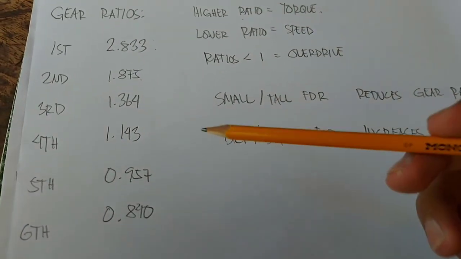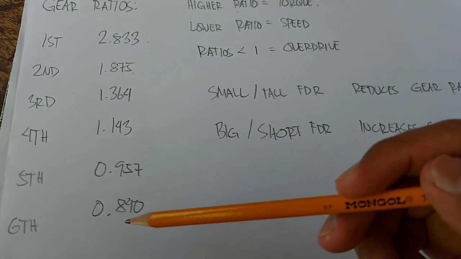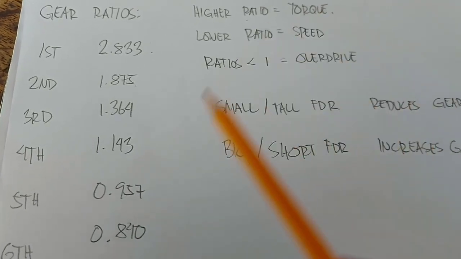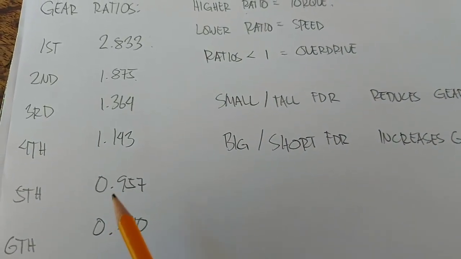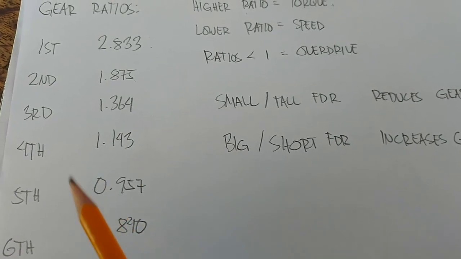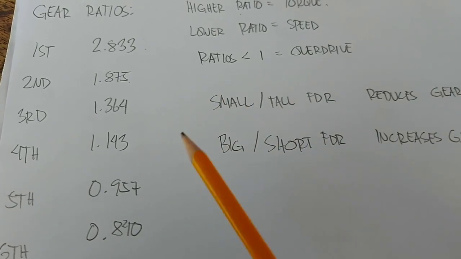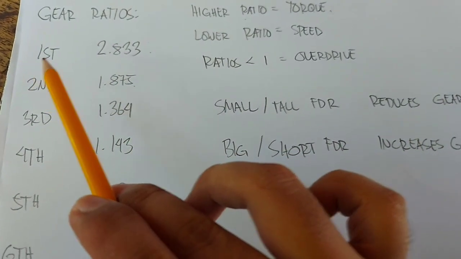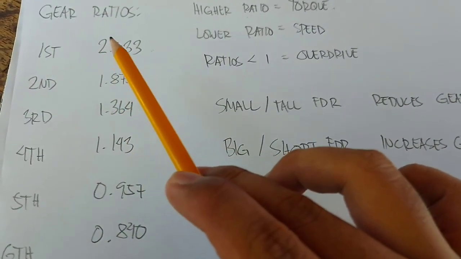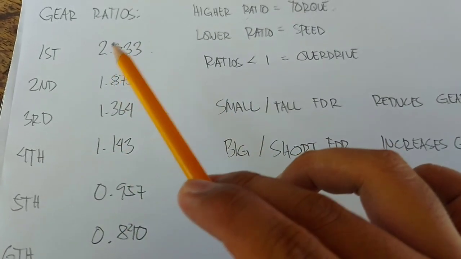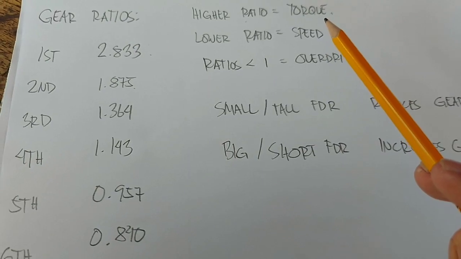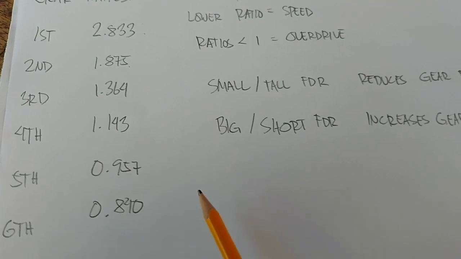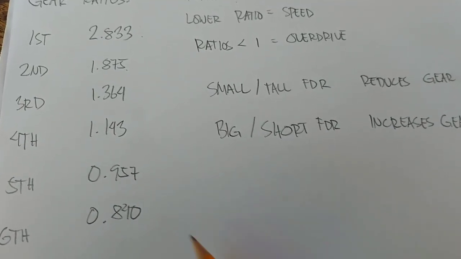One fact about the MT-15 is that it has two overdrive ratios. Overdrive means for every rotation of the wheel, you need less than 1 rotation of the engine. So in first gear, you need 2.833 rotations of the engine before the wheel completes one full rotation. Whereas, when you're at the tall gear at 0.840, less than 1 rotation of the engine equals one full rotation of the wheel.